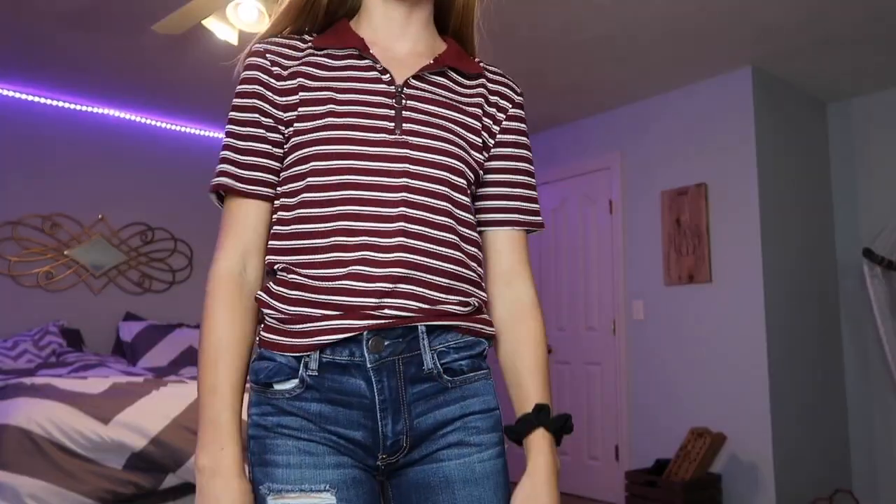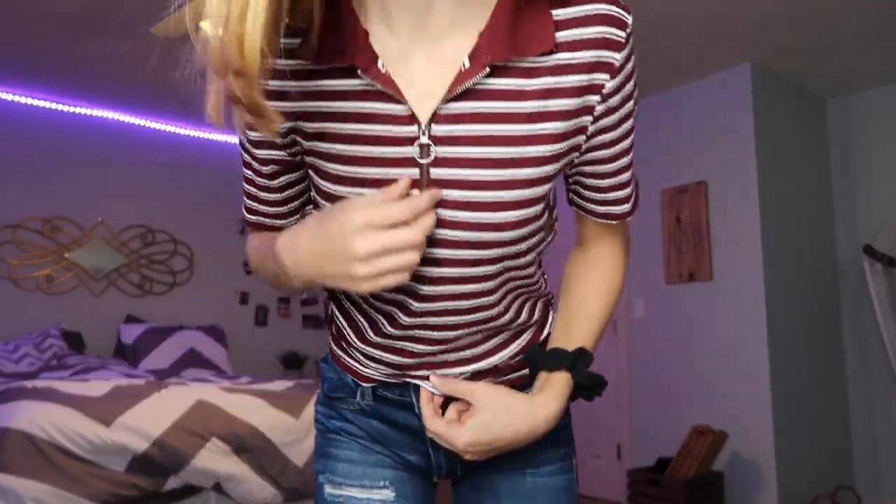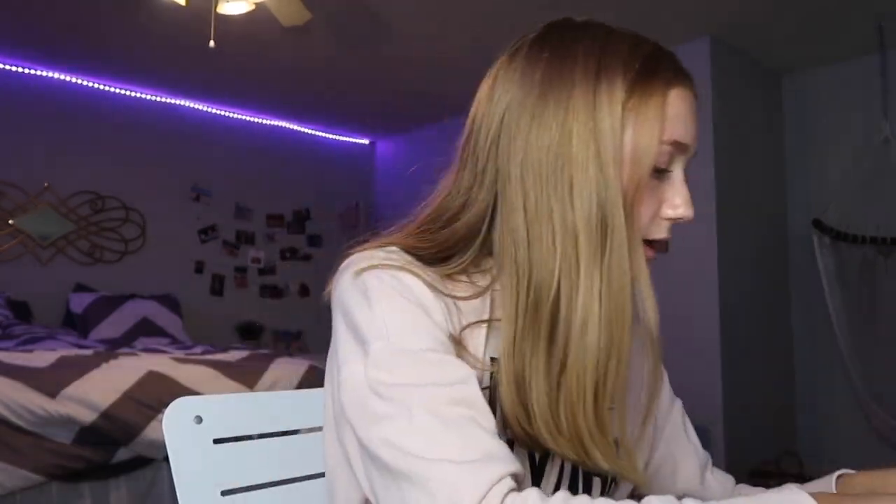The rest of the Tilly's things are shirts. The first one I feel is really trendy right now — it has stripes, a collar, and these little zipper details, which I think makes it all-around a trendy shirt. It's really comfortable. I got this in a large — I tried the extra small and it was tiny, so if you're my size definitely get the large. It was 30% off of $17.97.